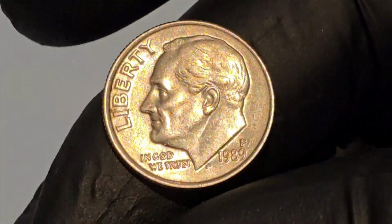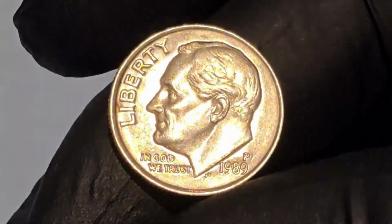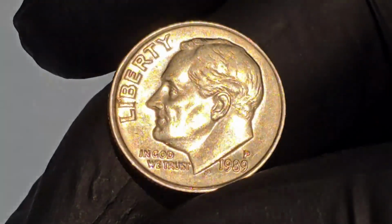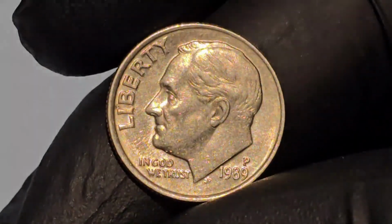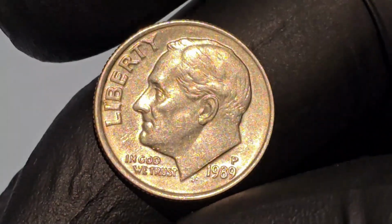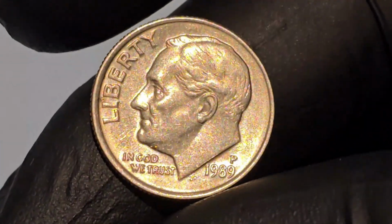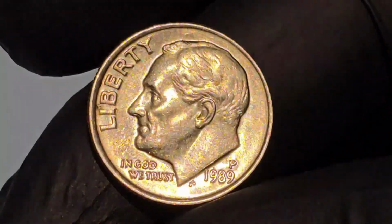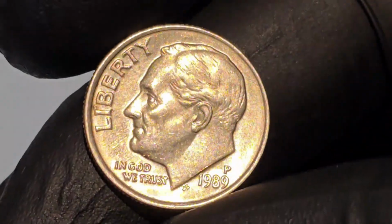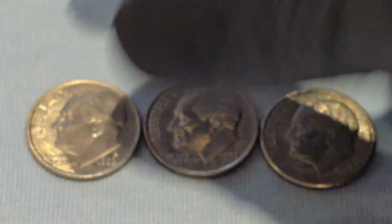Like all Roosevelt dimes minted since 1965, the 1989 dime is made of a clad composition, consisting of an outer layer of 75% copper and 25% nickel bonded to a pure copper core. This change was made in response to the Coinage Act of 1965, which eliminated silver from circulating coins due to rising silver prices. The dime has a diameter of 17.91 millimeters and weighs 2.268 grams.